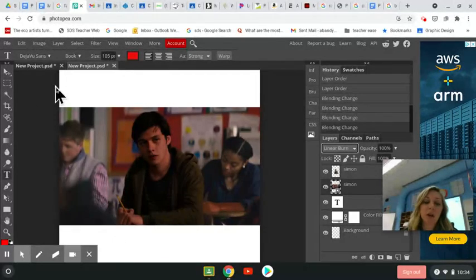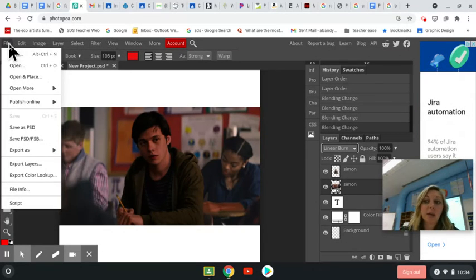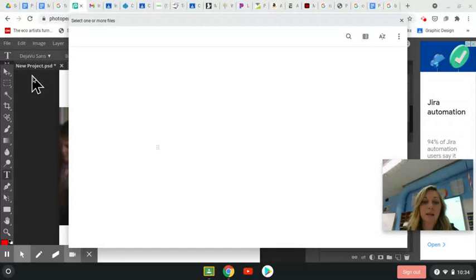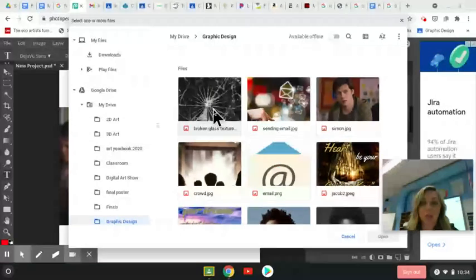Another thing that we talked about in class was using texture layers. There are some awesome filters in here, but sometimes you want to give an overall look to a piece. Maybe it's a horror movie and you want everything to be broken glass, or you want everything to have a light flare or glitter or something like that, but it's not in the filters. So you can just look online for a texture and you can add it. For example, I did a broken glass one. Not that that's really appropriate for what I'm making, but just to show you guys.